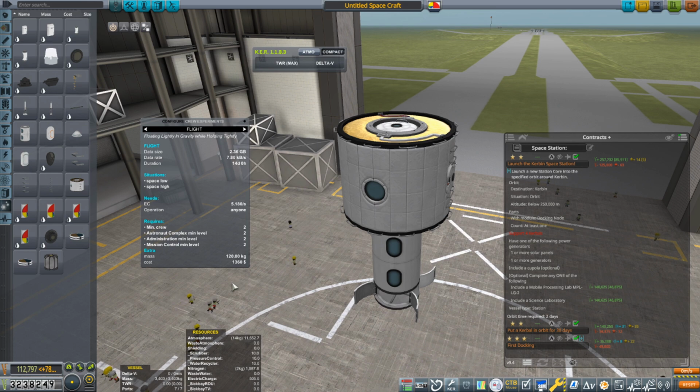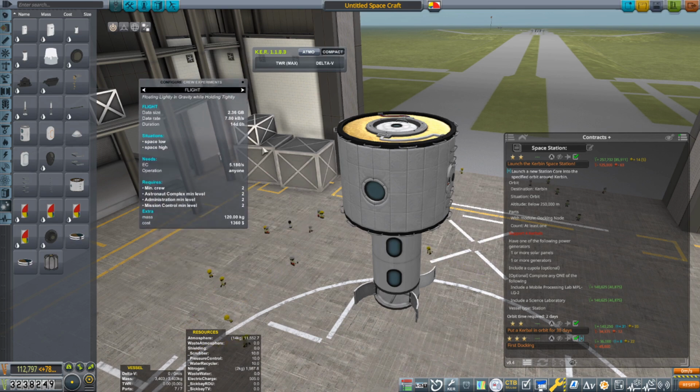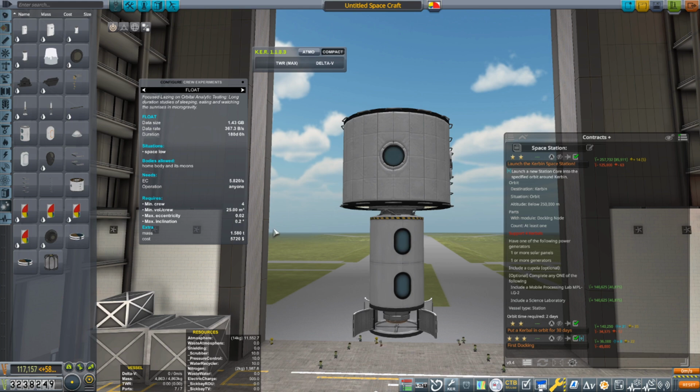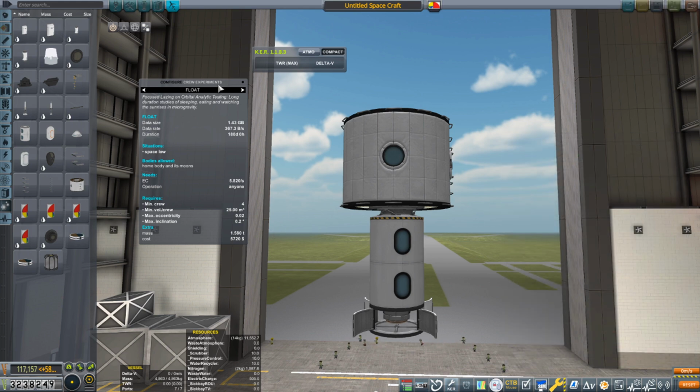Now, all of these do have some requirements. This one will consume 5.18 units of electric charge per second, and it will run over a period of 14 days. That is a healthy amount of electricity, so I got to make sure that we can support that. And it needs a minimum of two crew, and they have to have minimum building levels. I've done that. So I plan on running this flight experiment. So I want to attach onto this all the requirements to run this flight experiment. That's the idea. There is a second one called the float experiment. Let's close these contracts for now.